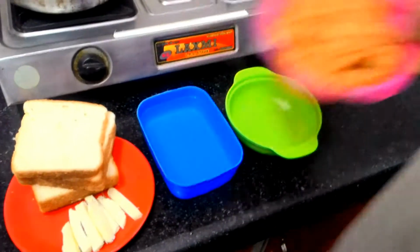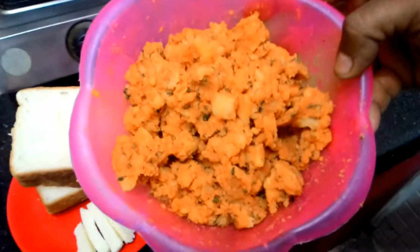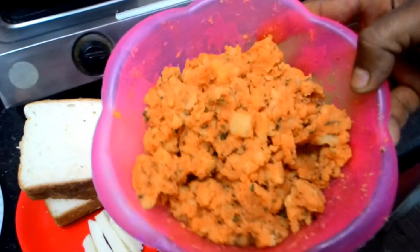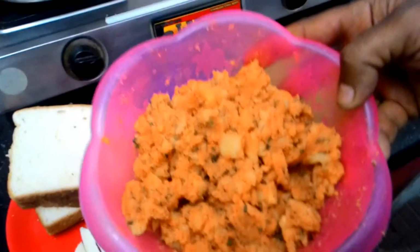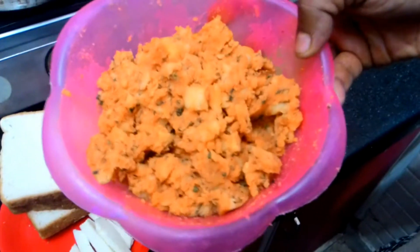Okay, so here we are, and here's exactly how it's going to look. Don't be deceived by the color. You might be thinking it's very spicy, but my pepper is not that hot. It's just more colorful. It's like Kashmiri or Degi mirch, which you call paprika in English.